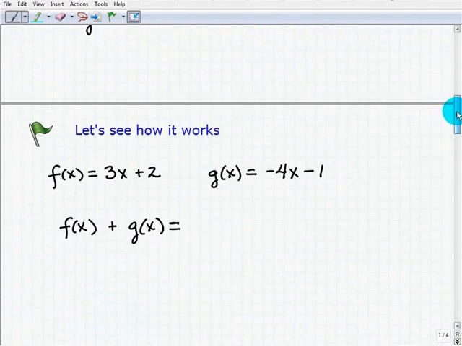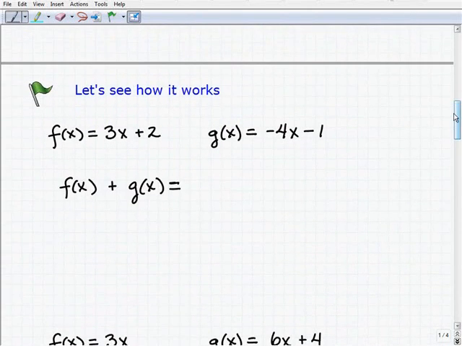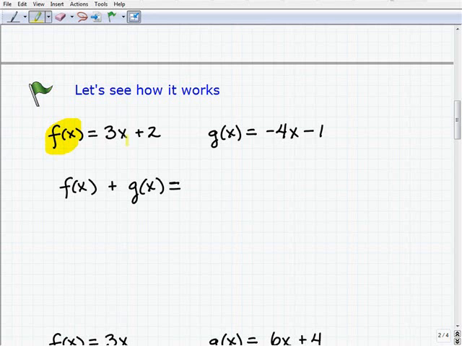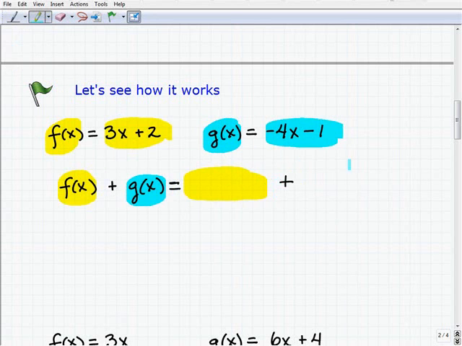But let's go ahead and actually do some examples now. So this is our first problem. f of x and g of x are defined, and I want you to go ahead and add them. So take a moment and set this up. All right, so we have f of x, which is 3x plus 2. Okay, so this is the function f of x. I'm going to add it to g of x. So I'm going to want to write that function f of x there, and we're going to add it to the function g of x. And g of x is equal to negative 4x minus 1, so you're going to want to write that there. Okay, now once you substitute in the values of these functions, you want to simplify.